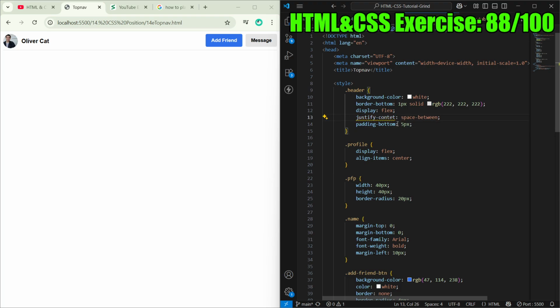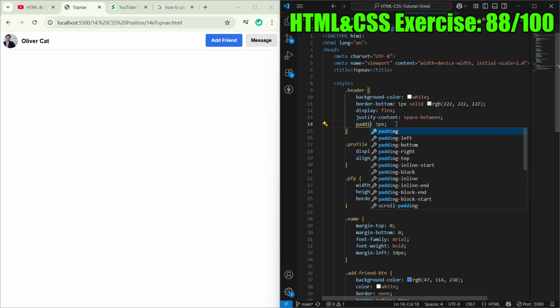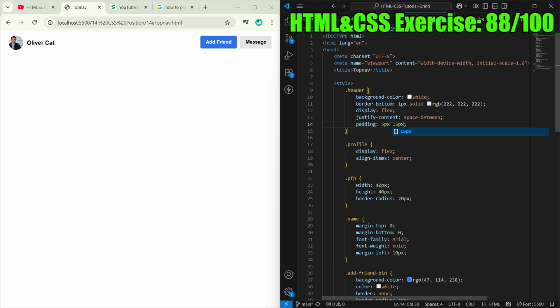No, I'll give it like, on both sides, both top and bottom, padding 5px, and then the sides would have 15px. There. Maybe a little bit more. 30. 30. Boom. There we go.